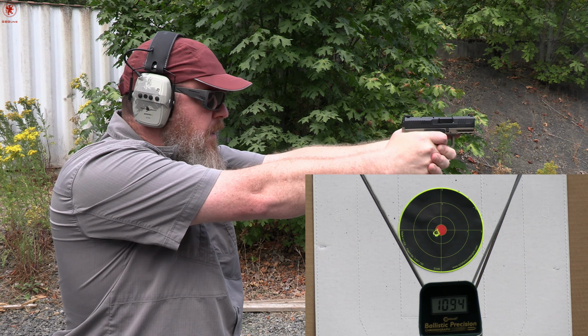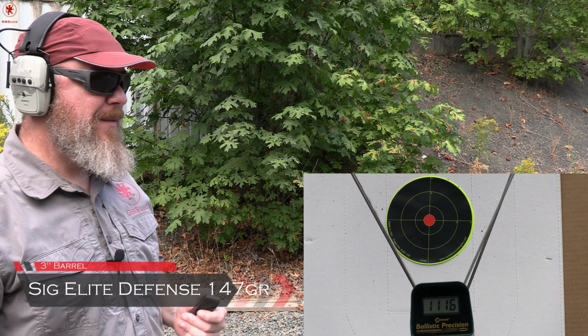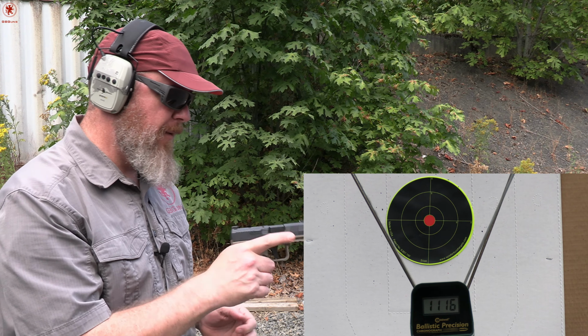1094, 1105, 1103, 1096, and 1116. Now on to what is probably not the ideal setup, but we'll see when the math gets calculated. 147 grain through a 3-inch barrel.